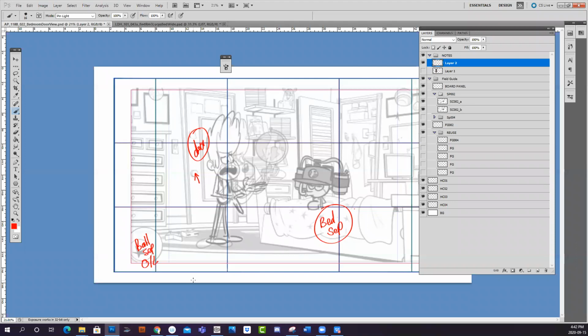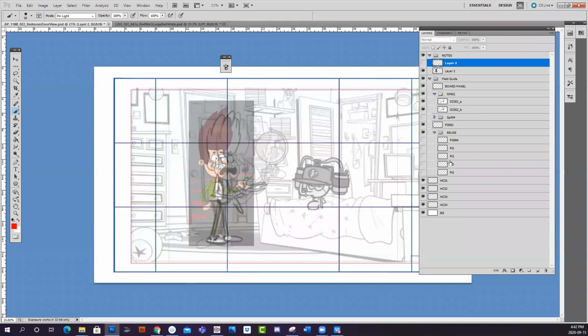So always make some little notes just to know exactly what you're looking at, where everything's going, because there may be times that you'd be working on a location and all of a sudden you totally forget about it, and then your supervisor comes back, like, you didn't separate this. Well, darn it, and then you have to do this before you get paid. So always make sure you leave some kind of notes that you know what's going on in the scenes. It's always a good indicator. And making sure your character stuff is working as well.